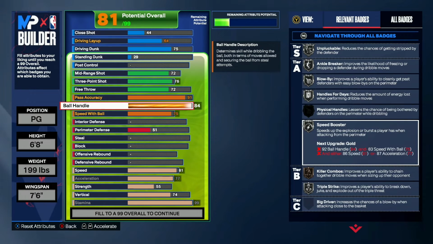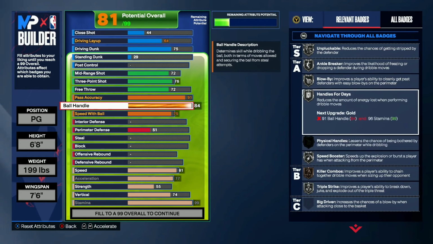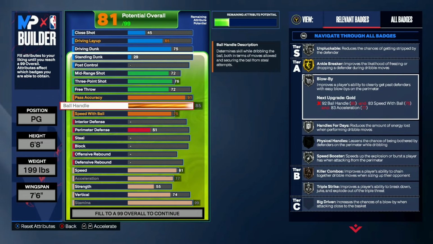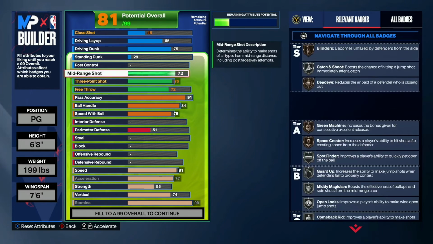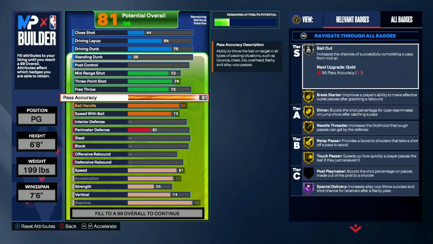If you guys don't know, you do unlock the Jamal Murray behind the back at 83, and then if you go 84, you get that silver blow by. 85 will give you gold ankle breaker. I don't think you really need that, in my opinion. It also will give you some more dribbling animations if you want those. 84 I think is perfect for that silver blow by, and you will unlock that Jamal Murray behind the back. And that's pretty much all I did for playmaking.